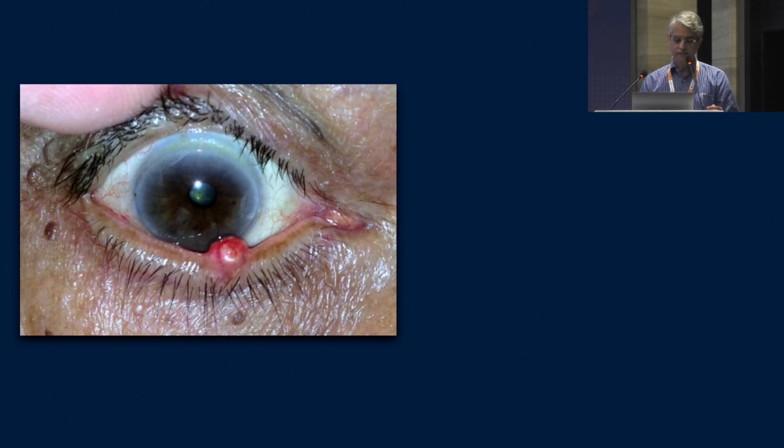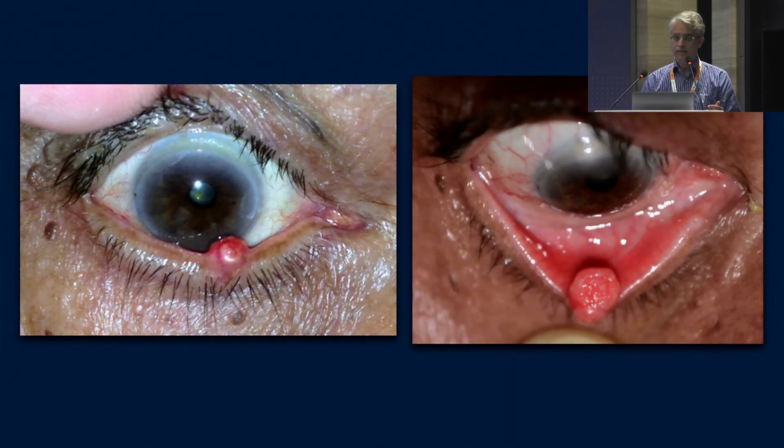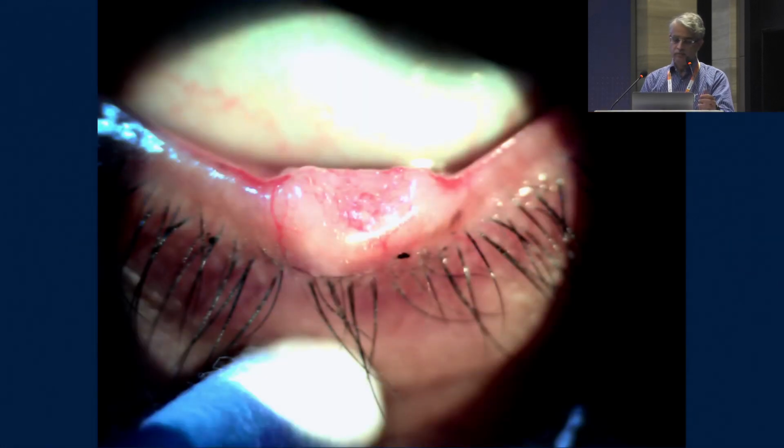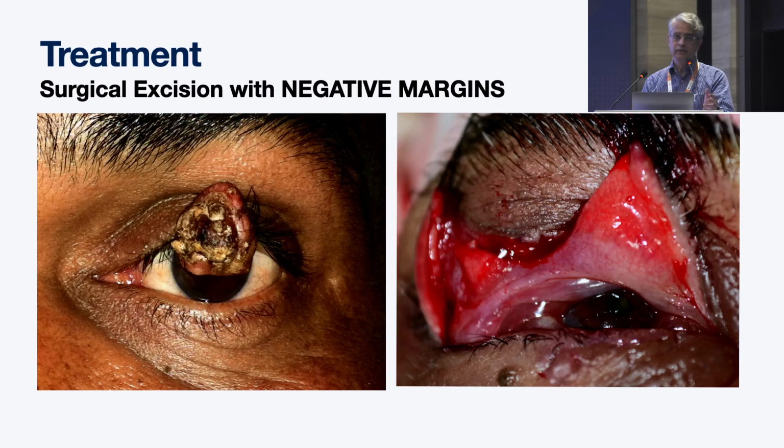Now, if you have a small lesion like this, which is like 3 by 2 millimeters or so, it's easier to completely remove it rather than taking a tissue sample and subjecting the tumor to unnecessary trauma. So go around the lesion and excise it completely. Normally, the protocol we follow is 4 millimeters on either side of the tumor, and what is important is to have negative margins.